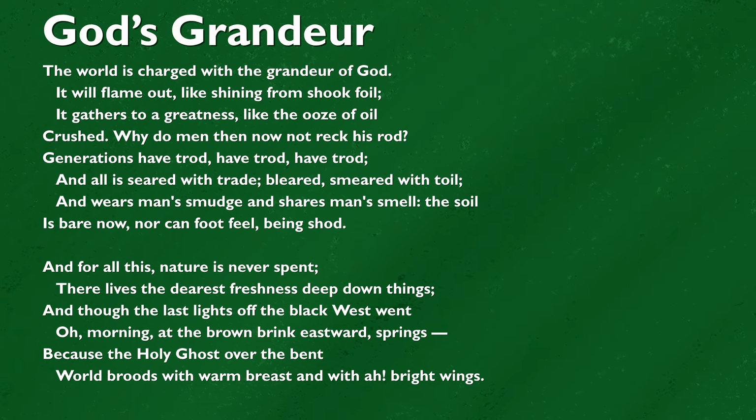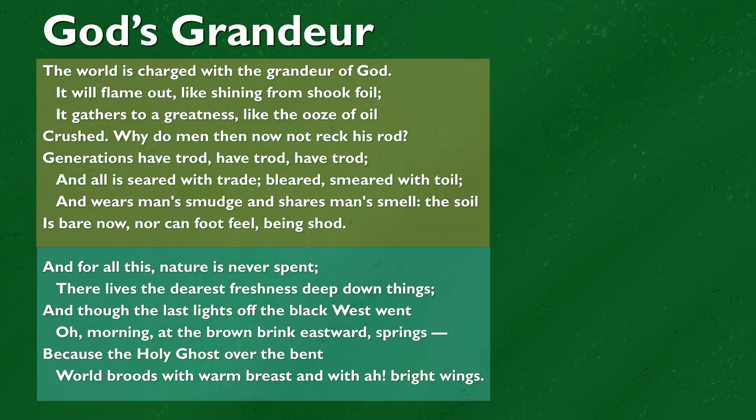Or, because I can't miss a chance to talk about Gerard Manley Hopkins, just look at his poem, God's Grandeur. Now, listen, we've talked before about how Hopkins can be difficult to understand. In this piece, he's going on about foil and oil and toil and the brown brink eastward, and all that strangeness could really throw a reader for a loop. But look, the poem is divided into 2 sections. And even if you don't know that this is a sonnet with 8 lines that introduce an idea and 6 lines that pivot to something new, you can still see clearly and typographically that this poem has 2 parts.